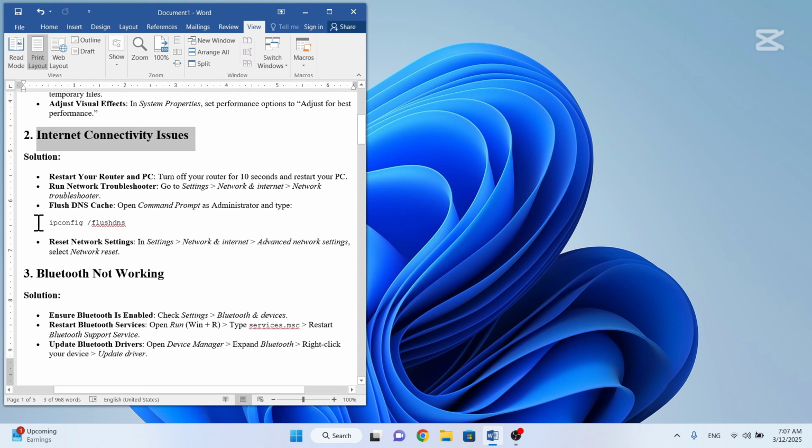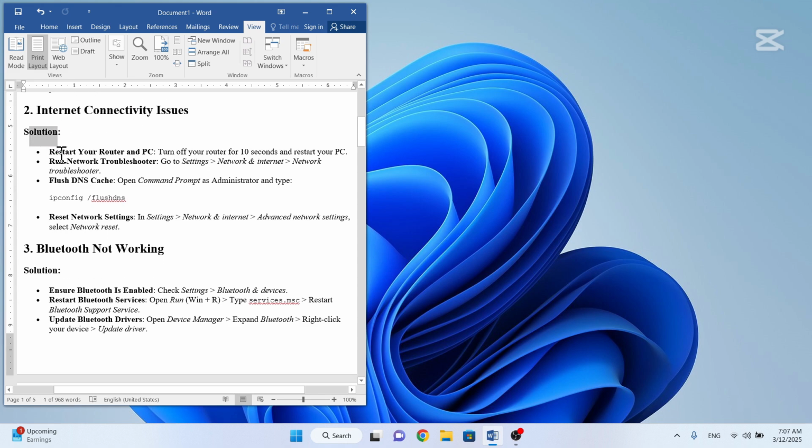Now number two is that internet connectivity is a huge problem. The solutions are, first you have to turn off your router for 10 seconds, then turn on the router and restart your computer and try connecting. If it's still not connecting, then go to Settings and run the troubleshooter.